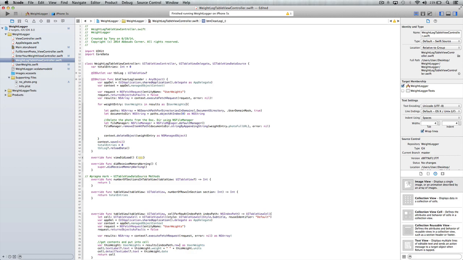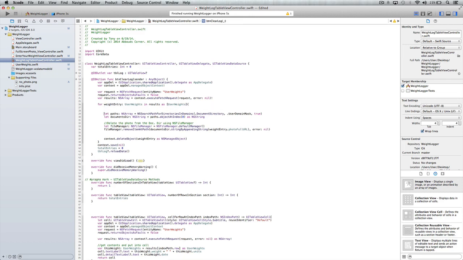Now the only thing is, you don't actually remove the photo from the documents directory if it's the no photo.png. So what we can do first is include all of this inside of an if block.